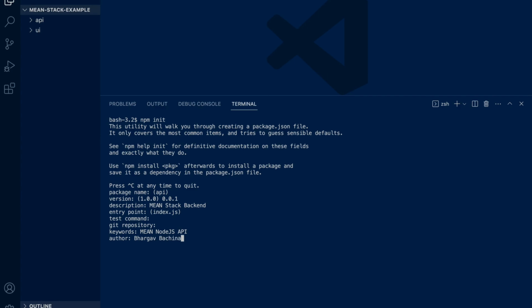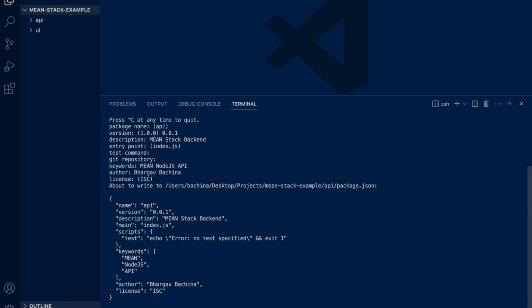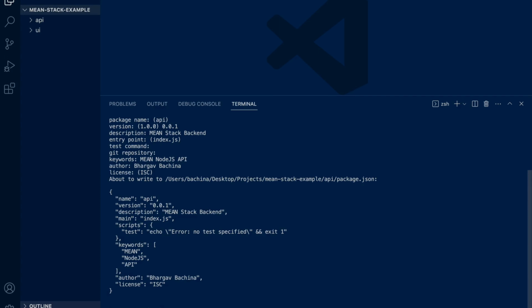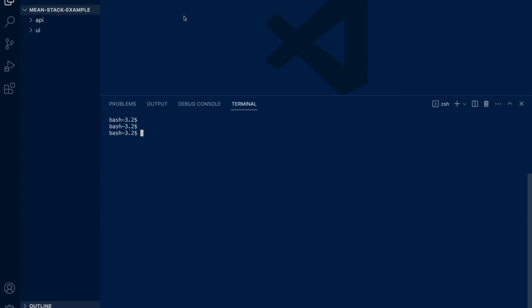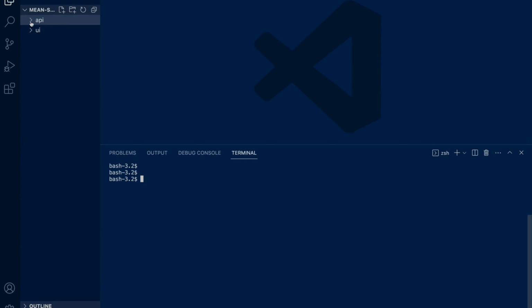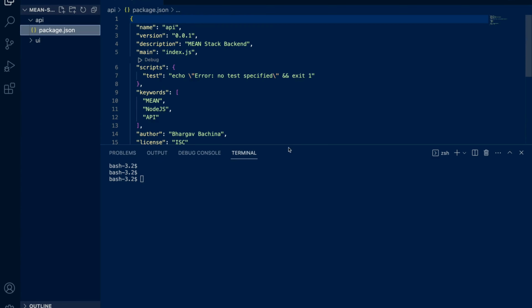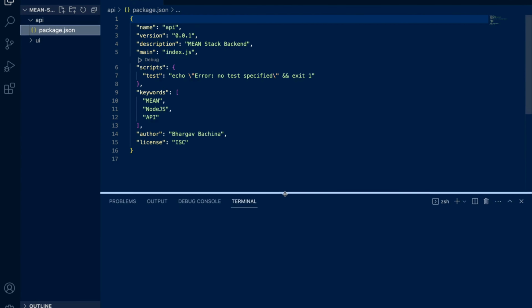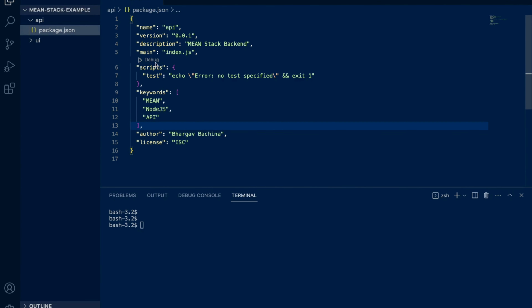Then author, my name, and the license. Once you hit enter, it actually creates that package.json under the API folder. Remember, you changed the directory from root to API, and you need to do this under the API folder.